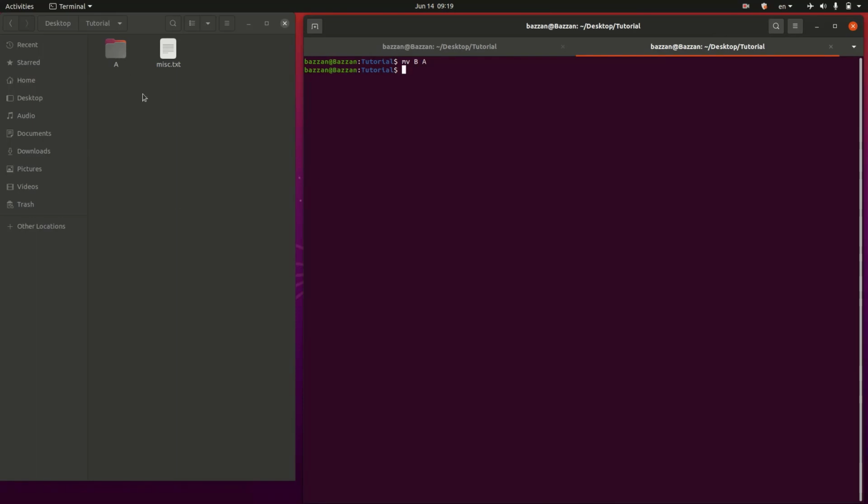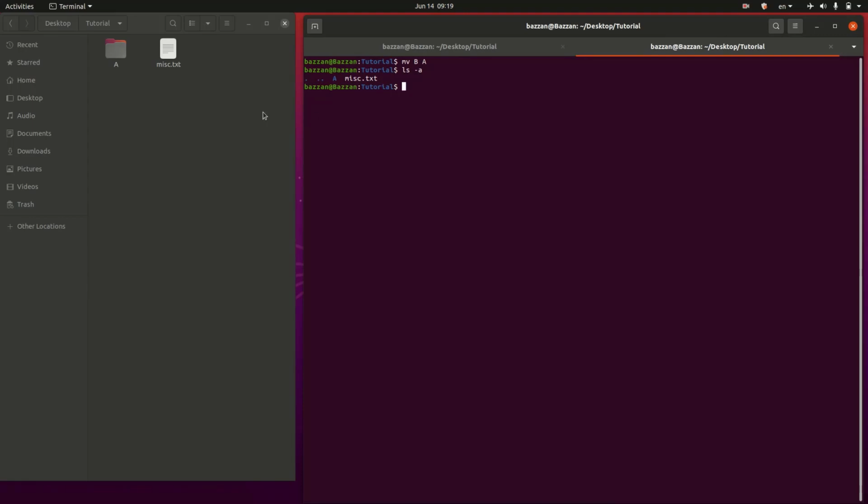Okay, now we know B is inside A. Now we can move B back into its normal position. So we do mv, we do mv A/B, and we put a dot. Good. First time we're using dots. So I told you dot is the present directory. Like, before we do that, let's do /A. Dot is the present directory. Dot dot is the previous directory, right?